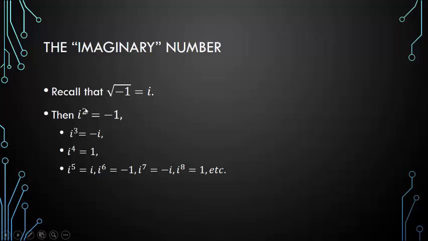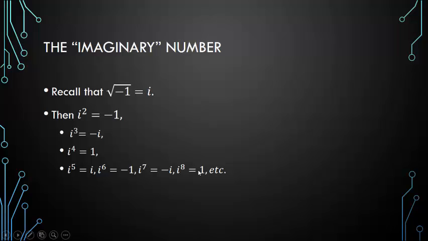If you square both sides of that, so i squared is equal to -1. If you multiply by i again, then i cubed would be -i. i to the fourth, multiplying by i again, would be 1. And you'll notice if I continued this pattern, I get some repetition. Multiplying by i again, I have i, multiplying by i again, -1, multiplying by i again, etc.